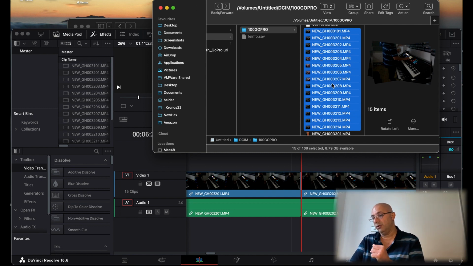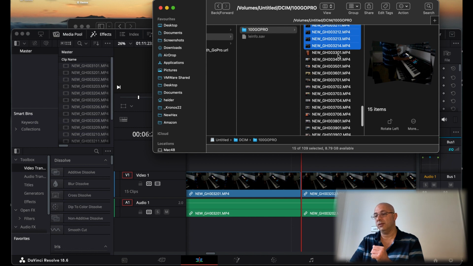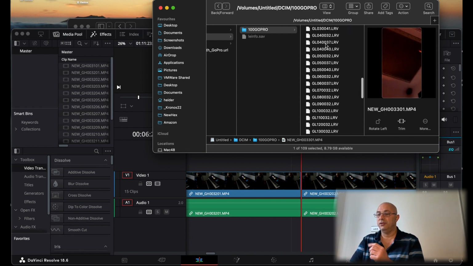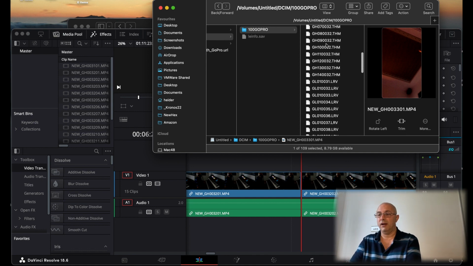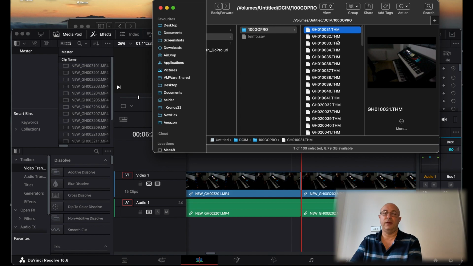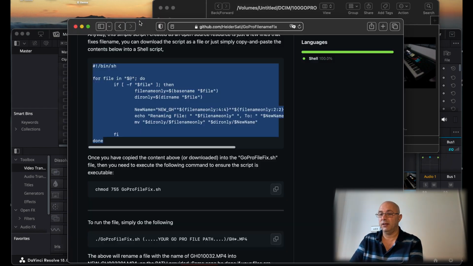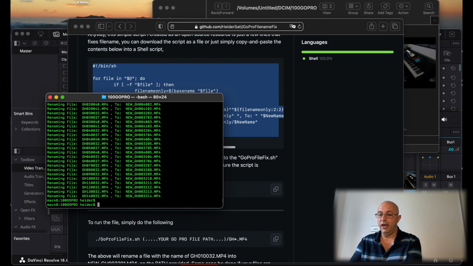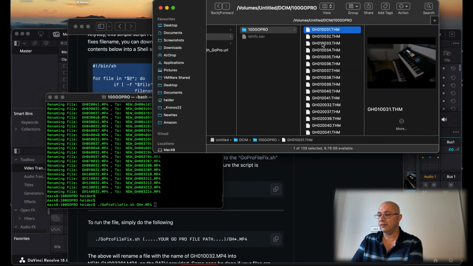Also, to let you know, you could also do this not just on the MP4 bits, you can also do this on the other bits. So for example, GL something .lrv, you can do exactly the same. So let's just do it on this .thm bit. I'm just going back to my Unix shell, and I'll also repeat this for this GH underscore something .thm.